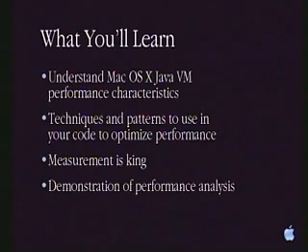some techniques and patterns you can use in your code to try and get optimal performance on 10. Point out why measurement is critically important whenever you're trying to do optimization. And then lastly, we'll have a demonstration of some performance analysis to give you an idea of what sort of tools will be available on macOS 10.